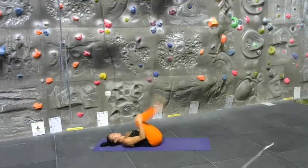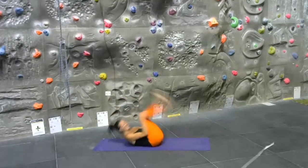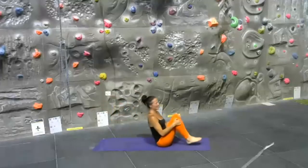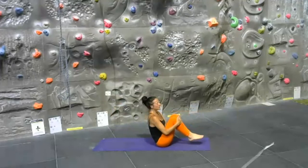You're just going to roll the knees back towards you and come up to balance. And then back. And up to balance. And one more. And up to balance. Hold it there. Bring the knee out. Hold on to the knees if you want to.